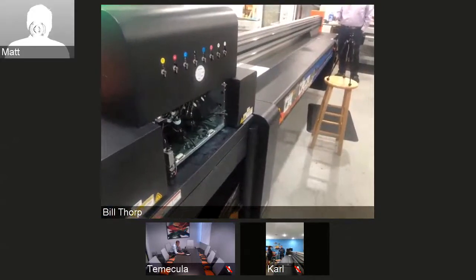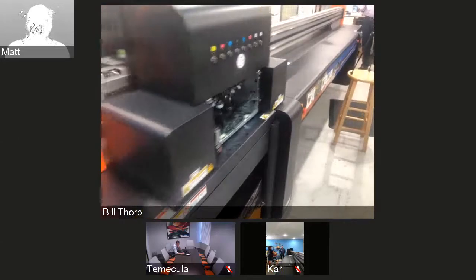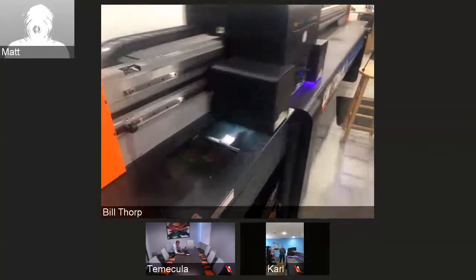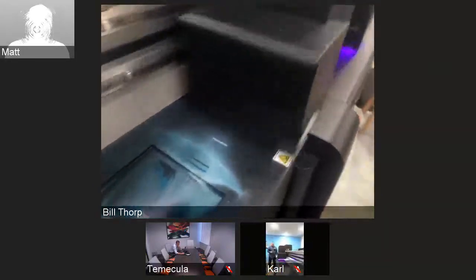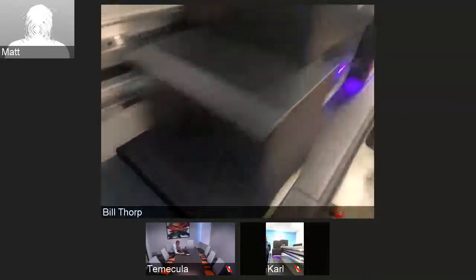Yeah, it actually works out better for spacing because of the way the table sits. Right now on our hybrid, we have to feed our boards through perpendicular, rather than this, which would be parallel. So it actually saves you some space of loading because you just put it right on the table.